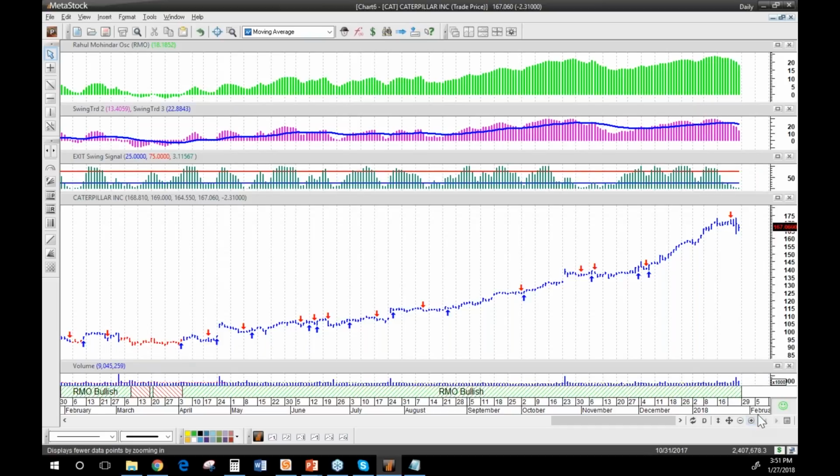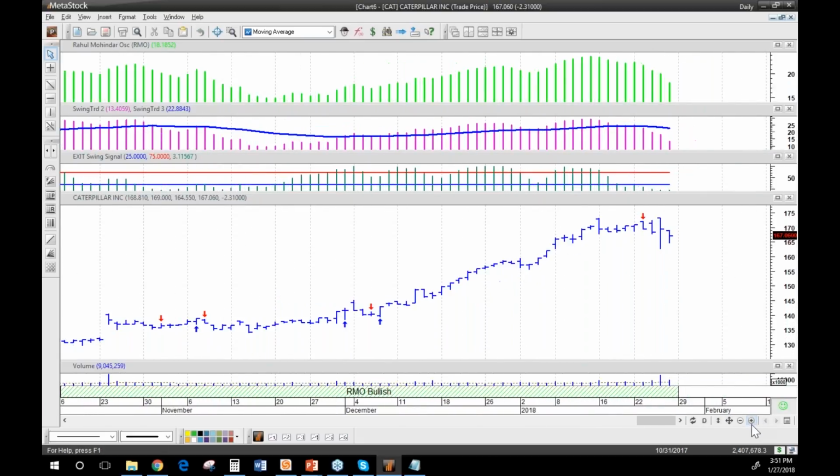So if we're trying to make a decision on Caterpillar today, we could look at step number 1 and say, okay, we're bullish long-term, we're bullish short-term, and that means we're still allowed to buy. Again, step 3 is where we actually start to take positions and cover our losses, et cetera. Right now, we're just allowed to go long. These have to match. If they're both bullish, you're still allowed to go long. If they're both bearish, you're allowed to go short. And if they don't match, basically you're allowed to wait.